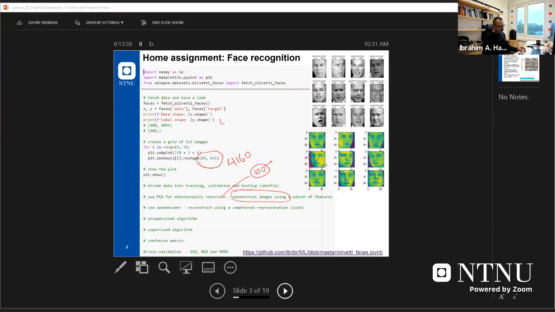I guess we studied autoencoders for dimensionality reduction last time. So I also recommend that you try to use the autoencoder for reconstructing those images. An autoencoder is unsupervised, and it's just a feed-forward neural network, and the number of inputs should be equal to the number of outputs. So the input will be an image, and the output will be an image, and in the middle we will have a bottleneck. This bottleneck will give us a code.